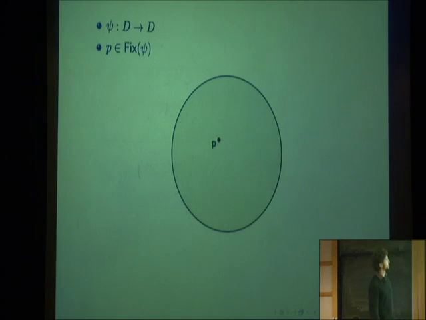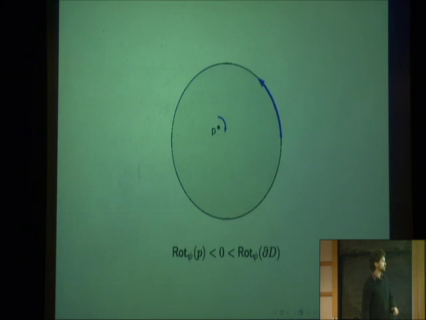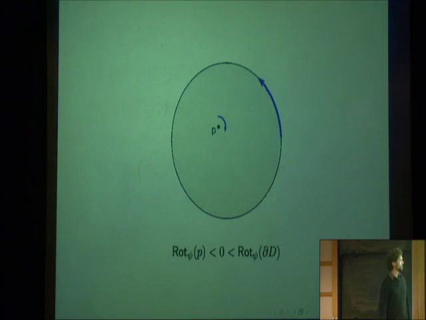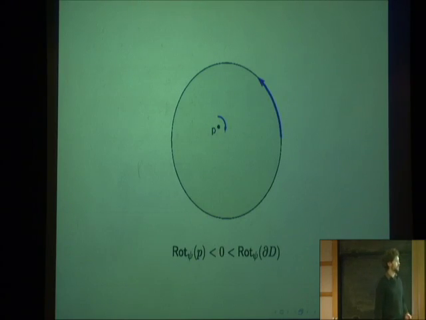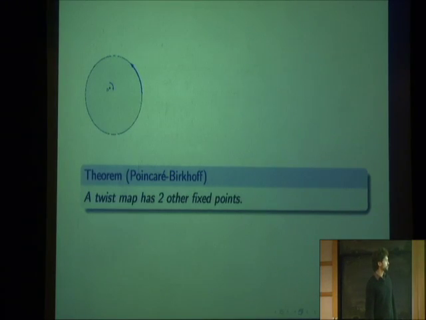I'm going to formulate this for a disk map. Suppose psi is a smooth area-preserving disk map and P is an interior fixed point. I would say this is a twist point if the complement — if you removed the point — has this twist property: non-rigorously, the behavior of psi rotates in opposite directions about P. Once you've made a definition of real-valued rotation numbers, not just circle-valued, this is equivalent to saying the infinitesimal rotation number about the point is on the other side of an integer from the rotation on the boundary. The theorem from almost 100 years ago is that such a map has two other fixed points besides the twist one.